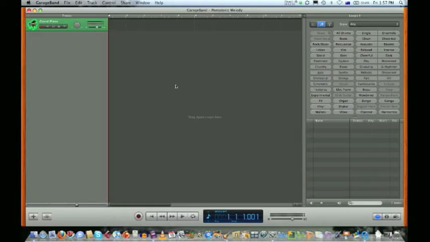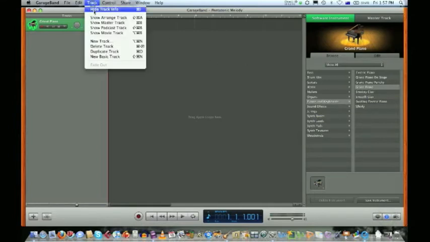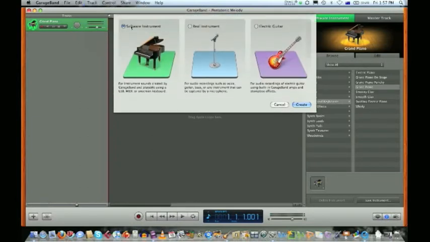Now, just to explain the difference, these green tracks are what we call instrument tracks, or they can also be called MIDI tracks, because we connect up to a MIDI keyboard, and if we look over here in the track information, we can select any of these sorts of sounds. If we go new track, we get the choice between a software instrument or a real instrument.